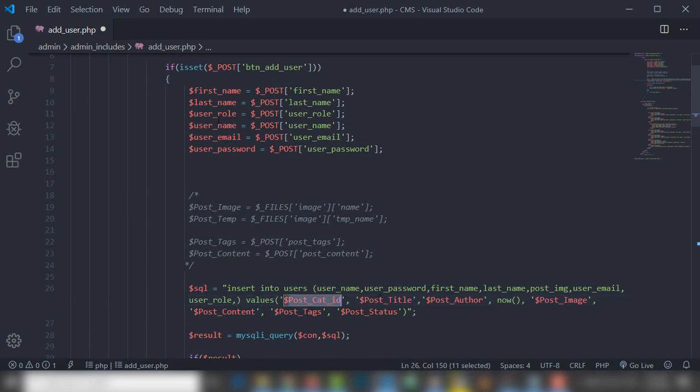The first username, so I'm going to copy the username variable from there and paste here. User password, I'm going to copy the user password and paste here. And first name, copy, paste, leave this one. Last name, post image, I'll leave this one also. User email, so where is the email, copy. First name, last name.